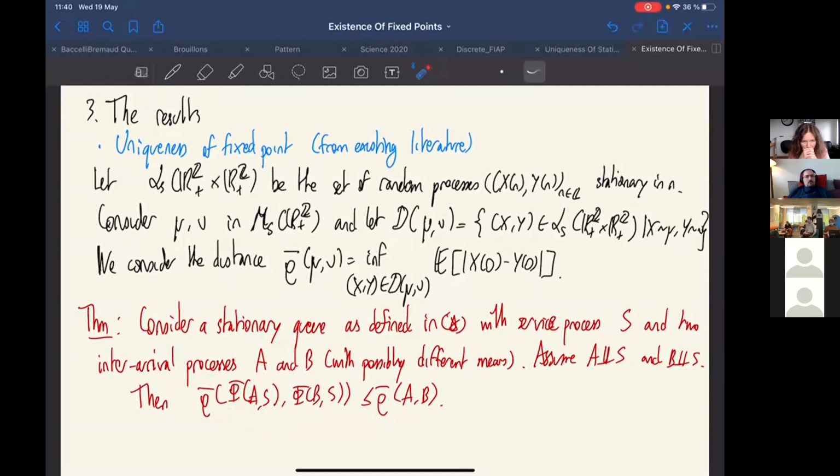Actually, let me check. I think I made a mistake in the slide. No, it's correct. It is a large inequality here. But this is just for the general case. If you take a stable i.i.d. tandem model, then this becomes strict. Sorry, this is an important point that I hadn't mentioned. In the i.i.d. service case, there's a strict inequality here.